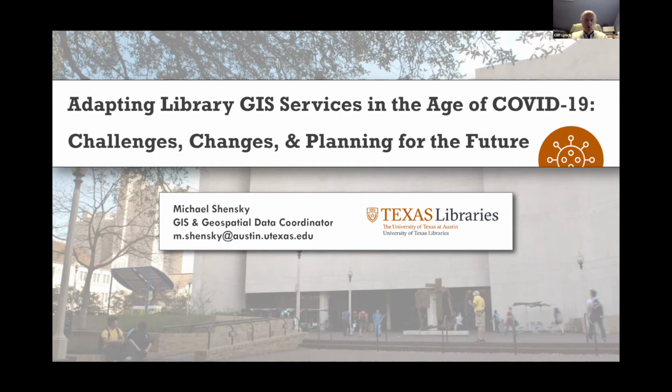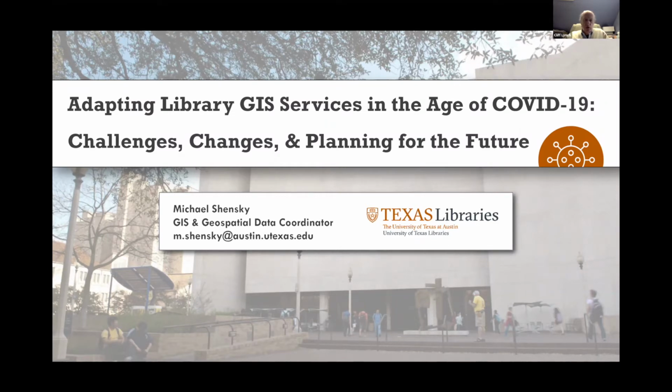So with that, let me turn to the current session. We have with us today Michael Shensky from the libraries of the University of Texas at Austin. And he is going to speak to an aspect of what really has emerged as a theme from this meeting, which is all of the spaces that we have in our libraries and more broadly in our institutions that were designed and staffed and programmed for physical presence, and how we extend or adapt those services to the digital environment, things like computer labs, maker spaces. There's a great range of these kinds of situations.